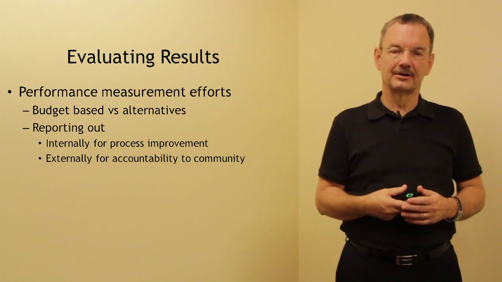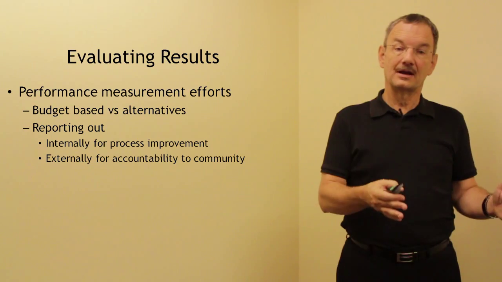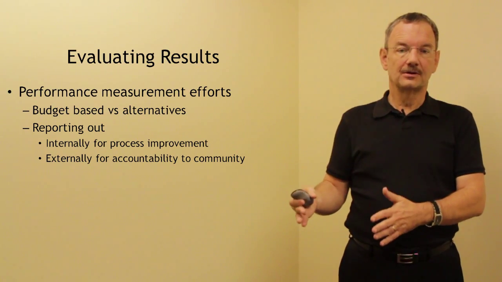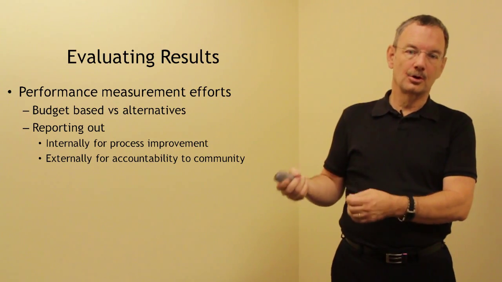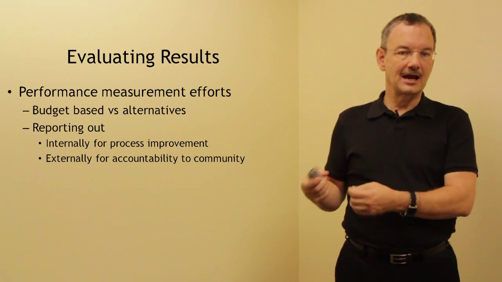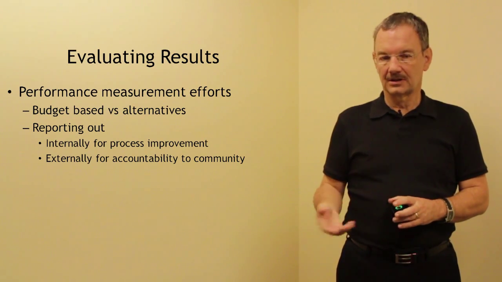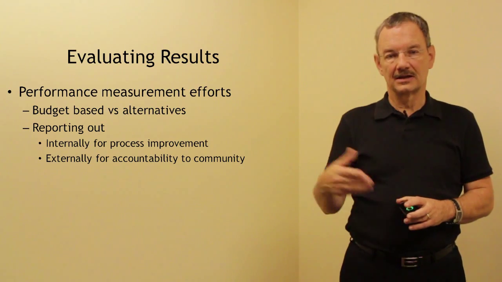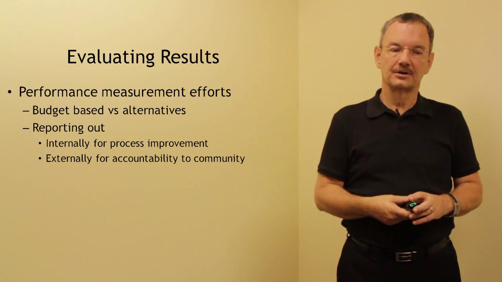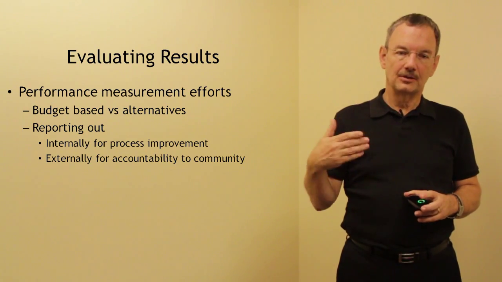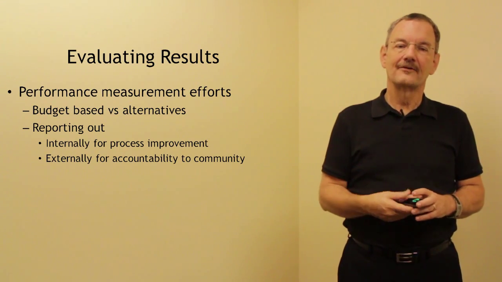Once you have clarity on what you're trying to accomplish, you need to make sure that there's some way to go back and check. Is this really what we're getting? Are the investments we're making in the different kinds of programs that we're operating or the capital facilities that we're building resulting in the kinds of outcomes that our community has identified that they're seeking and that you identified at the beginning of this that were important to you? So you need information, you need reporting tools of some sort. And you need some way to have these conversations.